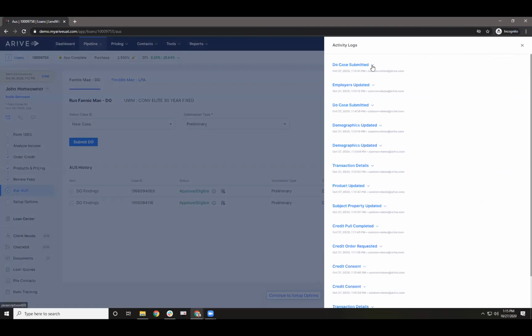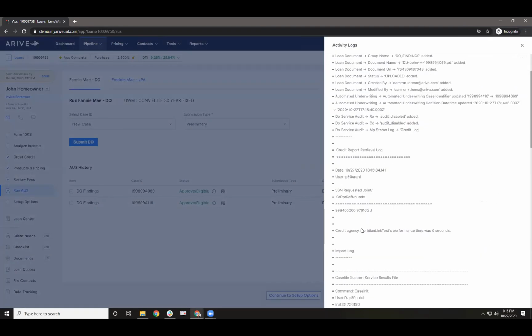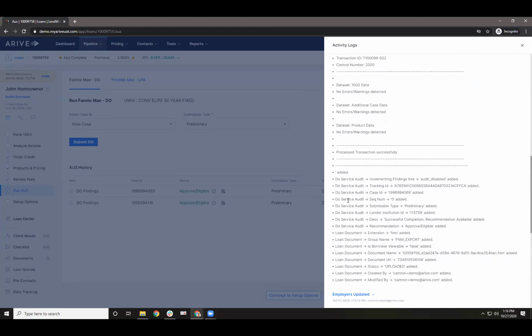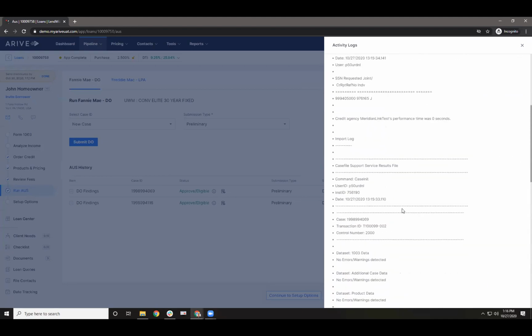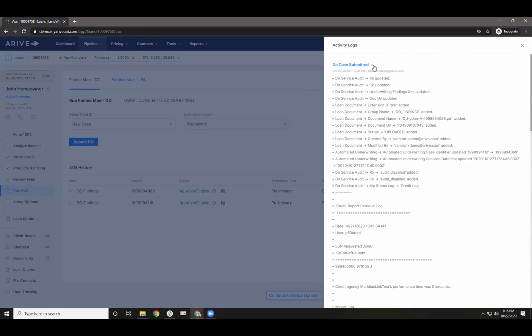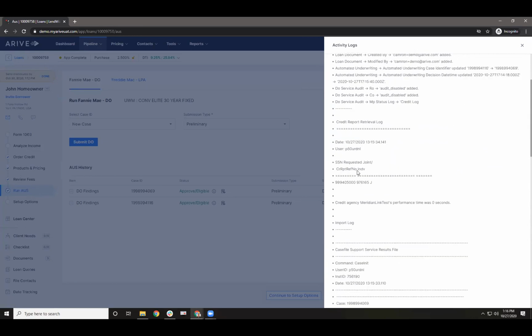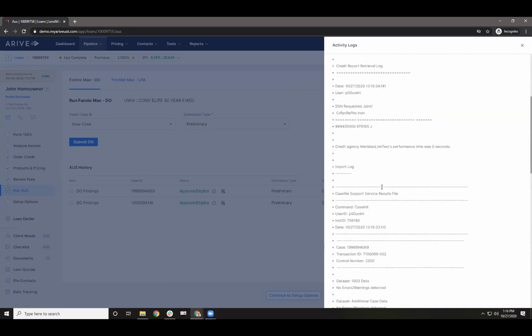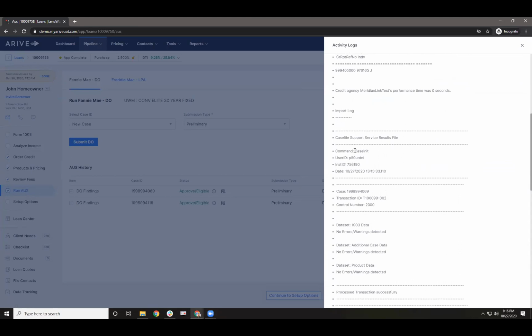Sometimes you can look at this and see there might be like a little error message down here. It's a little difficult to read through. There is pretty technical jargon in here. But if you do want to try and problem solve on your own, you can come here and see potentially what the issue might be, because usually it says, oh, you're missing a data point for this spot. So one thing that we want to do is continue to improve this so that we catch a lot of those data point requirements up front, so that you guys can make sure that the loan is in a good spot to actually submit it in the first place. So you don't have to read through this mess here.